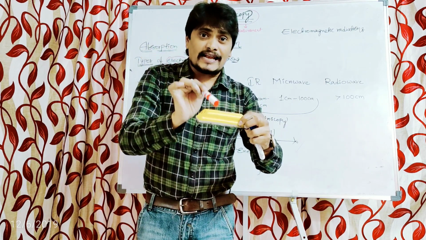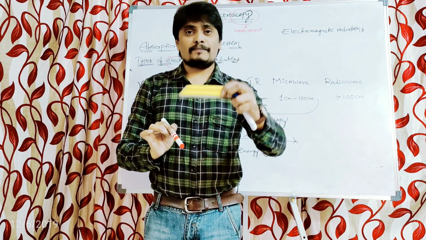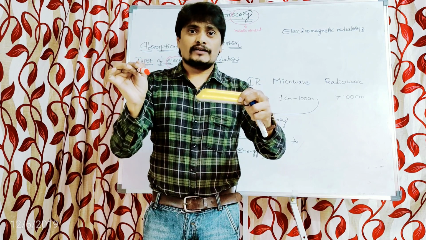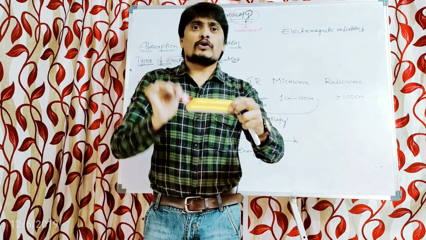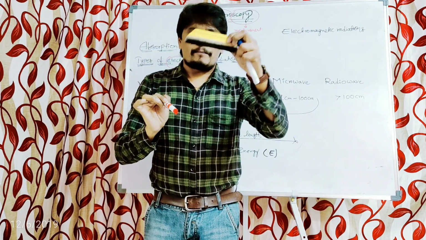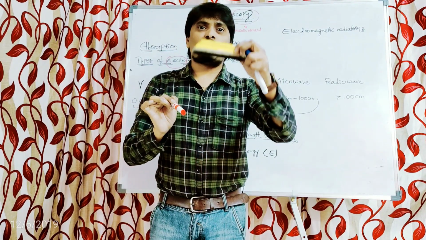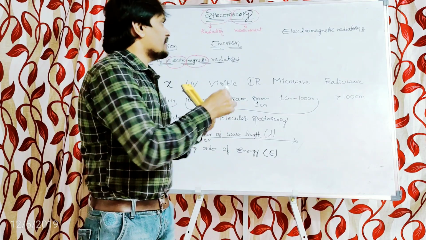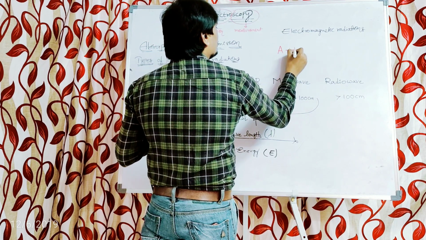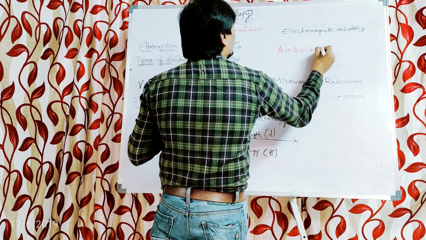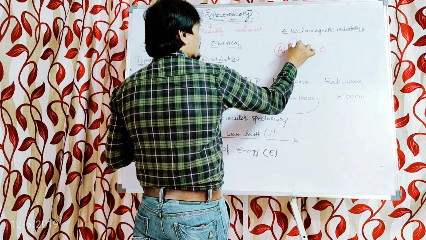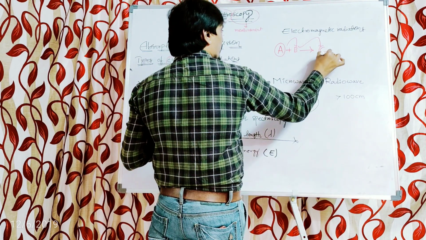First step. Then we will do the functional group test on it. Then we will do the attachment of the atoms on it. So in order to perform each and every experiment, the sample requirement is more. For example, students, let us say that A is a reactant which is reacting with the B reagent and converting into the C product. A is the reactant. In presence of the B reagent, it is converting to C product.